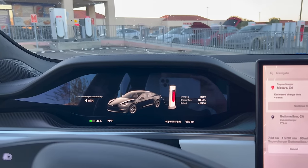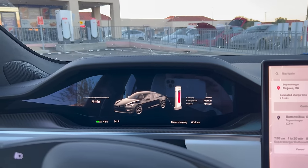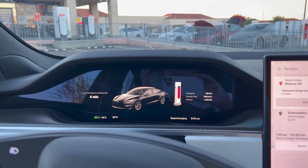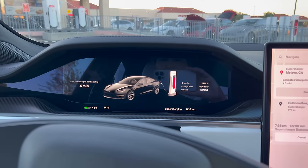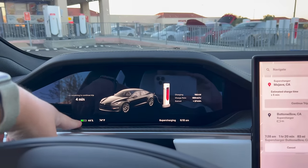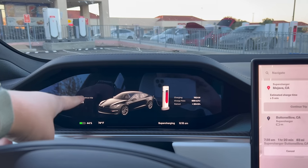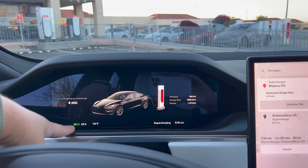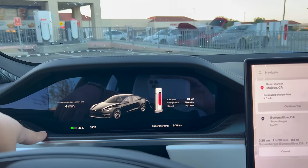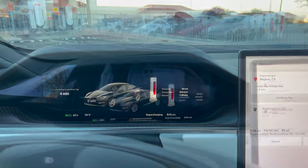Now we just need to see when we dip under version 2 supercharging speeds, because that's when we no longer get the benefit of version 3 charging. So I'll keep an eye as to when version 3 matters. But still, version 3 is still helping all the way up to 44%. That's more than I would have expected, and I think that's better than the last charging curve I tested on the Plaid. Thermals matter, of course, but it's nice out right now. 74 degrees and no big solar load. So, let's let it charge.